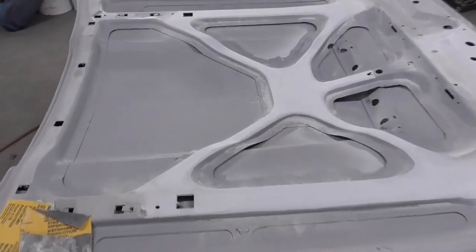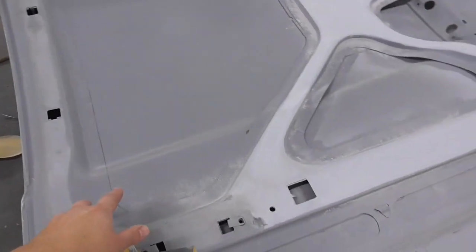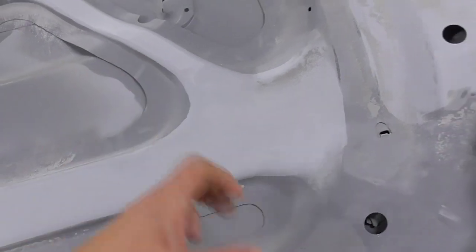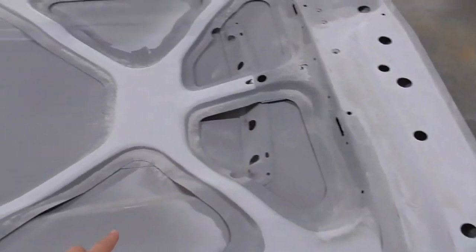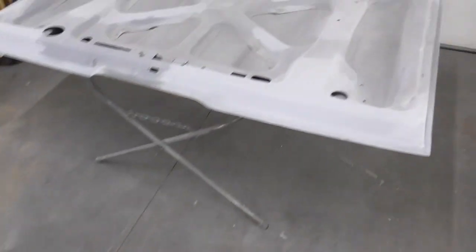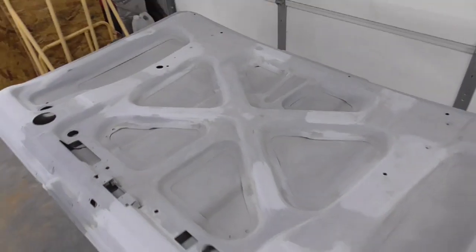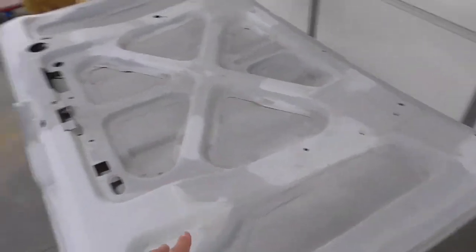I'll kind of show you here what I got going on. I got the hood here, as you see. I've started dry sanding it in some areas. You can see it's a little dusty and stuff, but I still got to do some more dry sanding to this. Here's the trunk. I got pretty much all the dry sanding done on it. It's, as you can see, dusty also. And this one here is ready to start wet sanding.